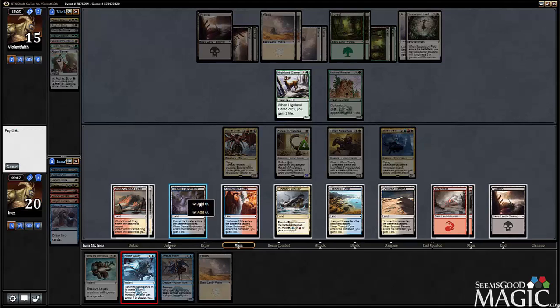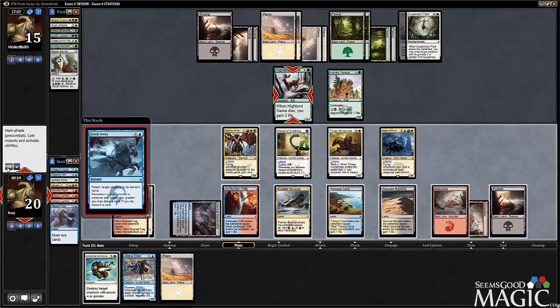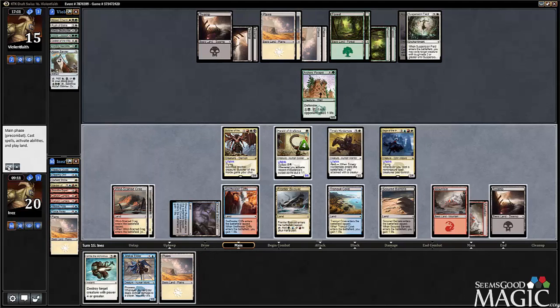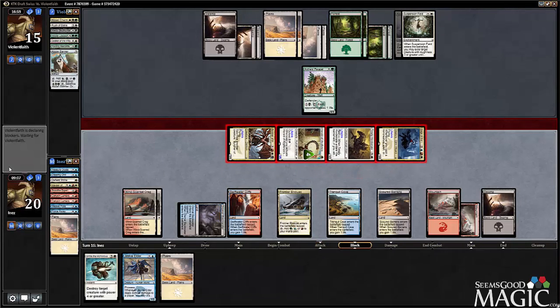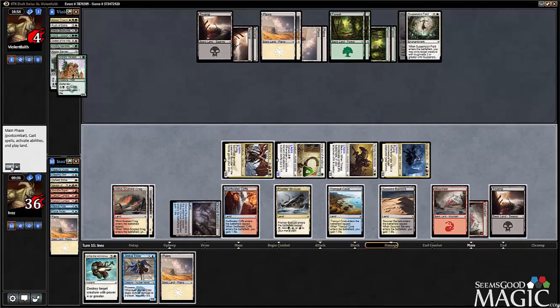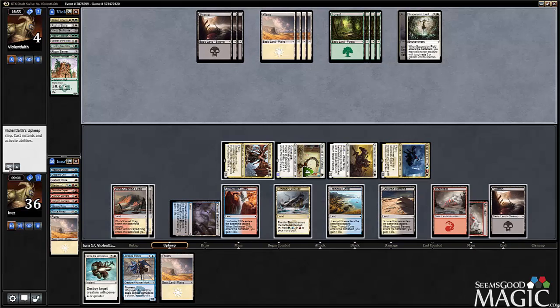Just force away his guy that gains him life. Get some lifelink. Guess I don't need to play that just in case. Draws a board wipe.